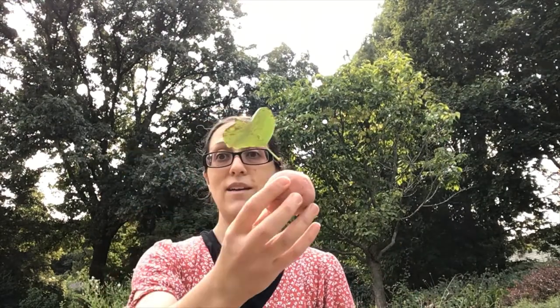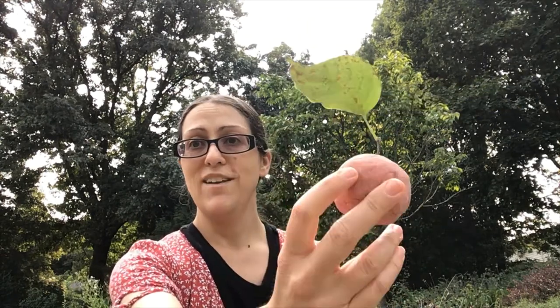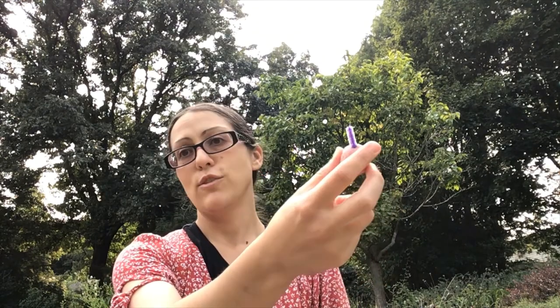The next one is apple play-doh. I have a little play-doh apple here and I put a real stem with a leaf in it, so you could bring in a few different leaves and stems. If the little ones are old enough not to eat those, you could use a little stick to make the stems, a little pipe cleaner for a stem, or anything else, or you can just make a play-doh stem.